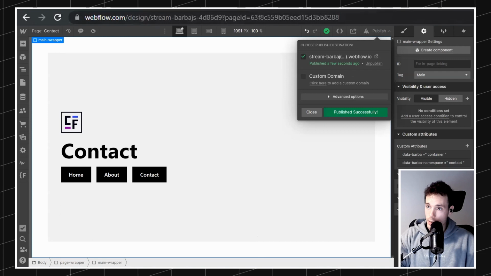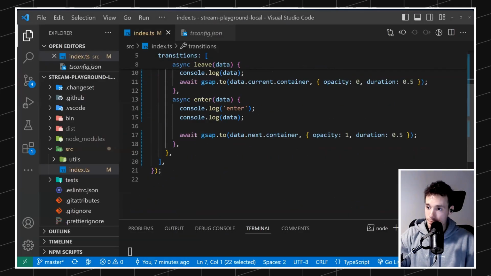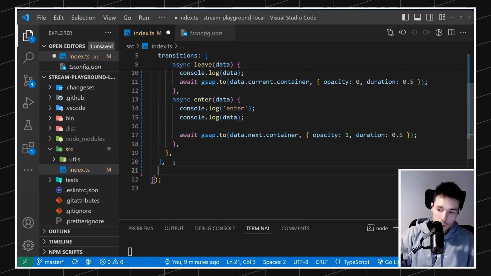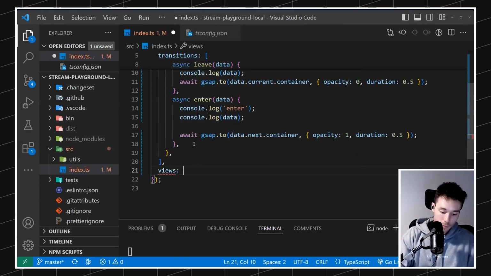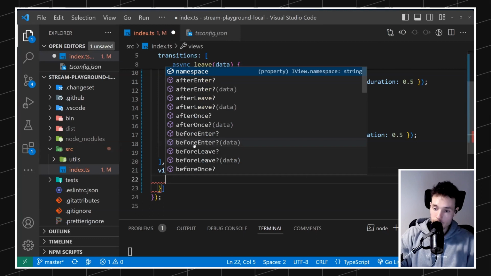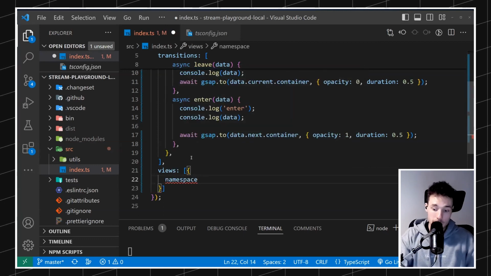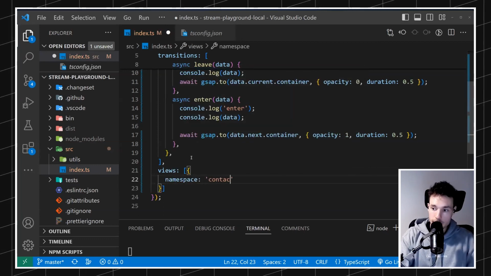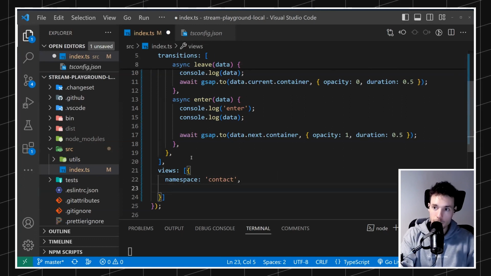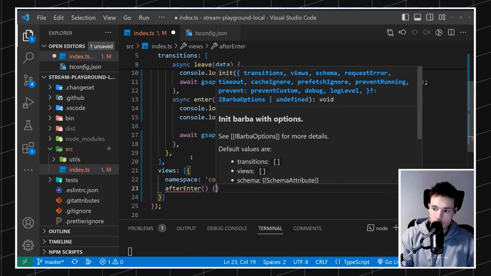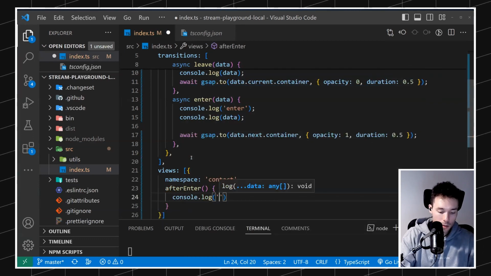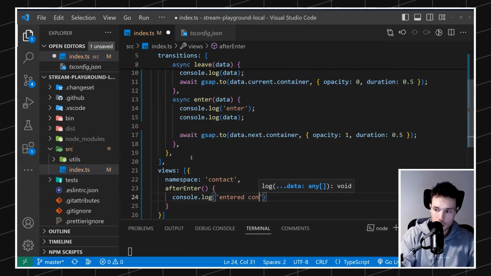So if we go down here, we could call what's called views. Here in views, we can add a view, and it's asking me for the namespace, and the namespace is going to be contact. Imagine that after enter, we want to just say console log entered contact.